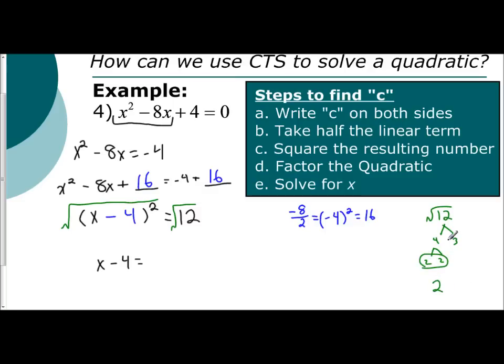So you can take out 1, 2 with the 3 remaining inside. So I have plus or minus, remember, since you're solving and taking the square root, 2 square root of 3.